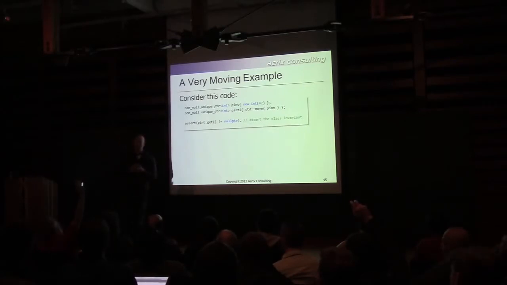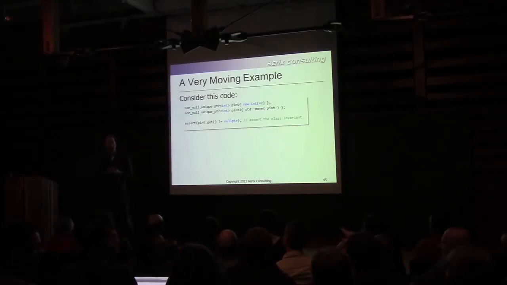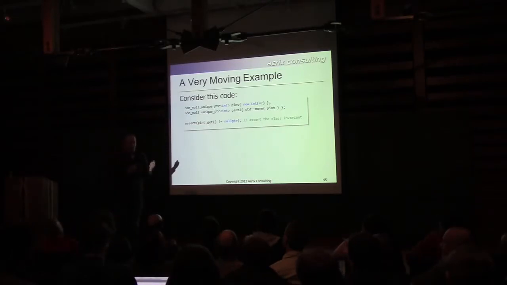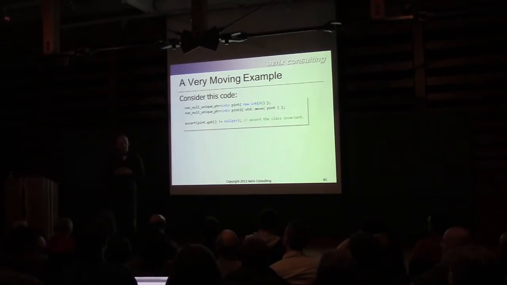Okay. So lots of differing opinions. Go ahead. I was just going to rephrase what he said, because you said this is library design. Yeah. Isn't what you're allowed to do with a moved-from object just what the user of this object expects to be able to do with it? If it's been moved out of, they should not have an expectation that they can call get. They know they moved out of it. So it's not reasonable for them to expect get to work at that point. Okay. Only destroy, reassign. Sure, you can.